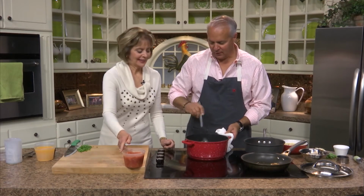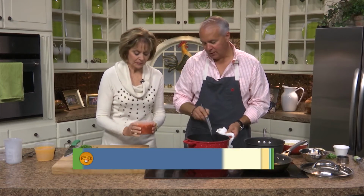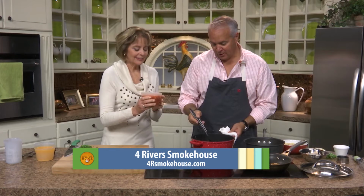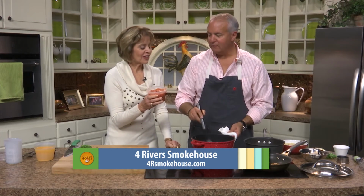You're amazing. Look how thick we're getting here. I love it. Okay. Right now, these are smoked tomatoes. You can just use canned tomatoes. But how do you smoke tomatoes? We take the whole tomato. We actually throw it in the smoker for about half an hour to an hour. But can you buy them smoked? Not that I know of. So use a canned one, and it does just fine.